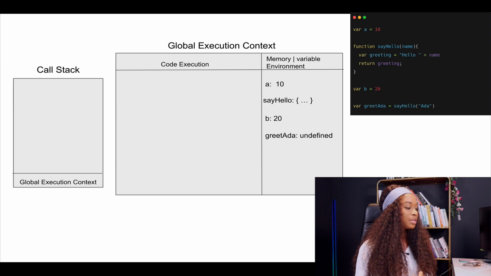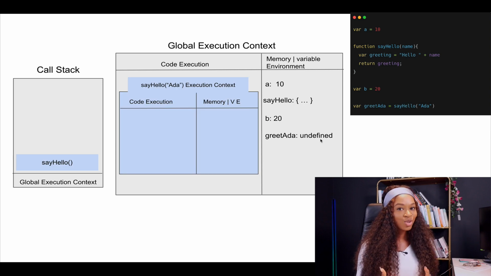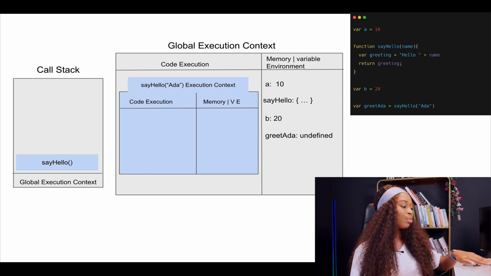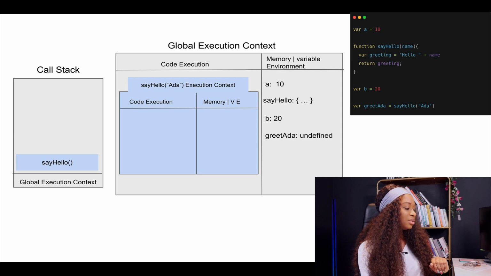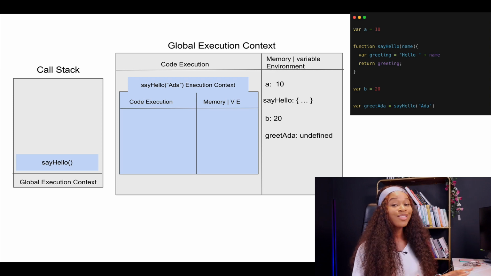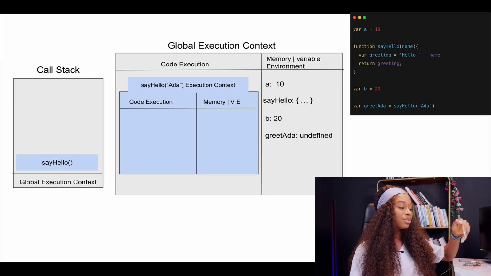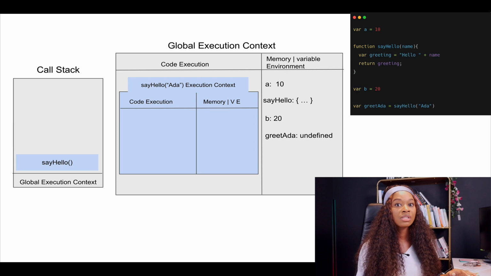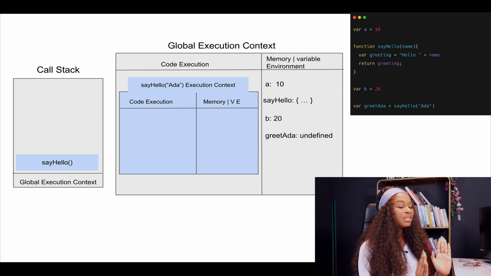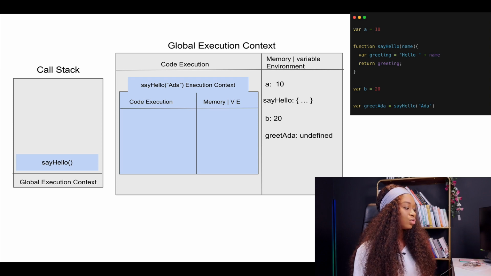Oh, this is interesting. In JavaScript, when a function is invoked, when a function is called, a brand new execution context is created for that function and pushed to the top of the call stack. Do you see the call stack here? I forgot to put the string Adder inside, but you get it. So this brand new execution context is created and added to the call stack, just so that you keep track of what function the thread of execution is currently executing at the moment. This execution context is just like the global execution context, but this is a function level execution context or a local execution context because it's just for this function.